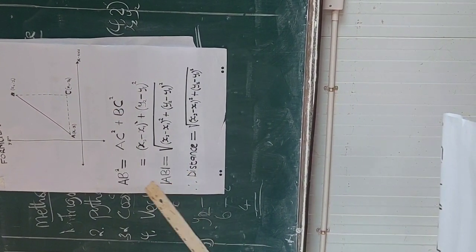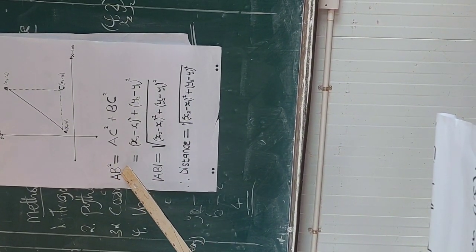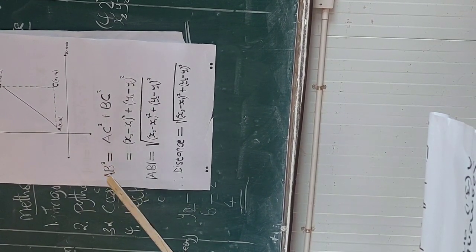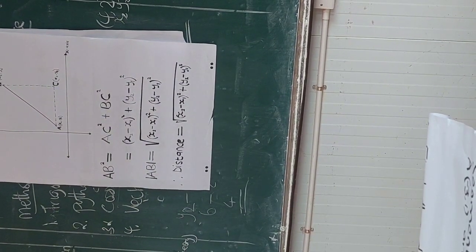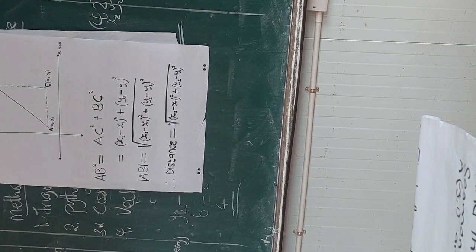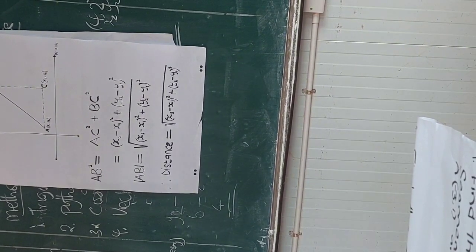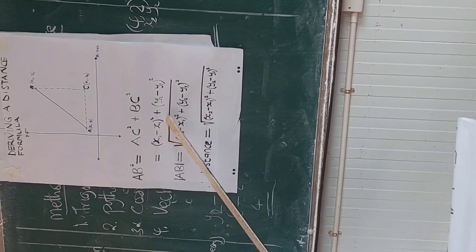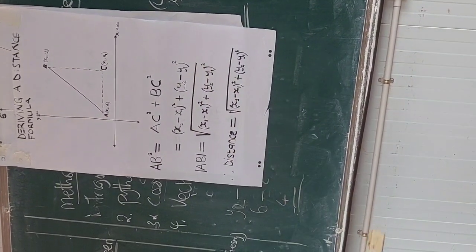Then, to get the value of AB, we are going to get rid of this square by putting a square root here, a root sign, just like our friend Bikumbiko Halawa did here. Do you get it? So the same idea has also been applied here, and we have used this root sign on the other side.